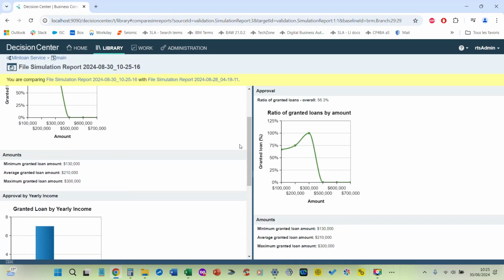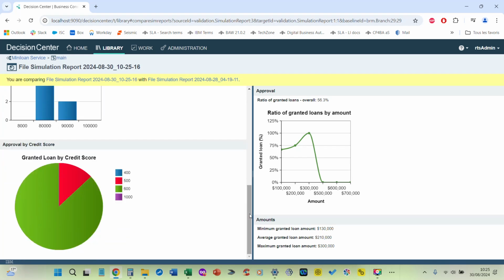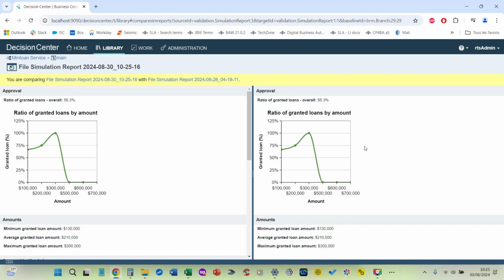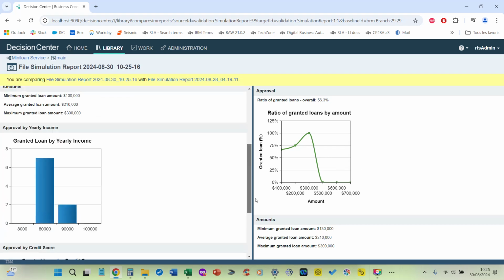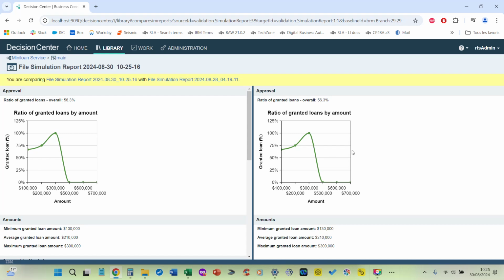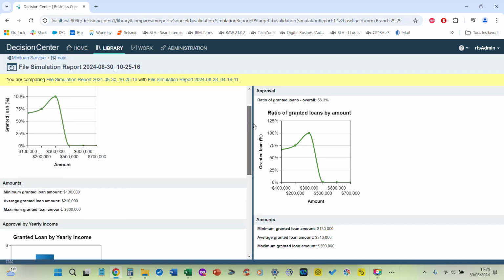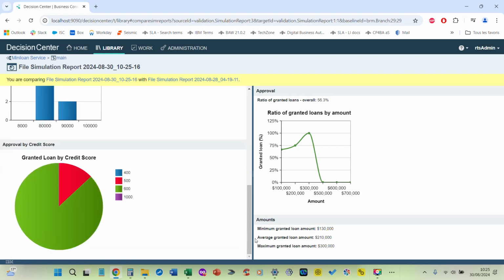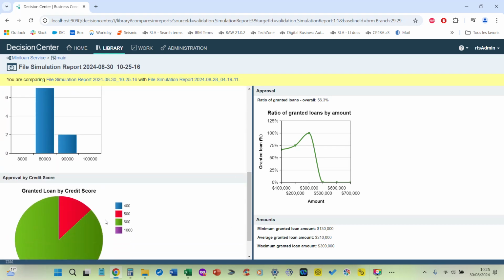If we have changed the rules between two simulations, we can do what we call the champion challenger, in order to identify which version of the rules better fits our needs, better optimizes the KPI that we have defined.